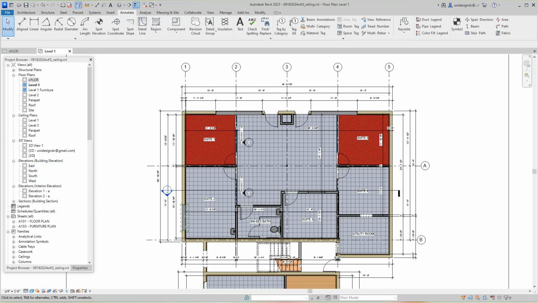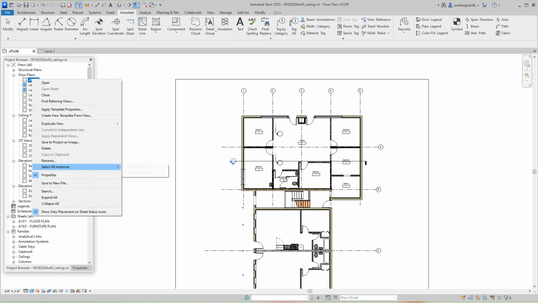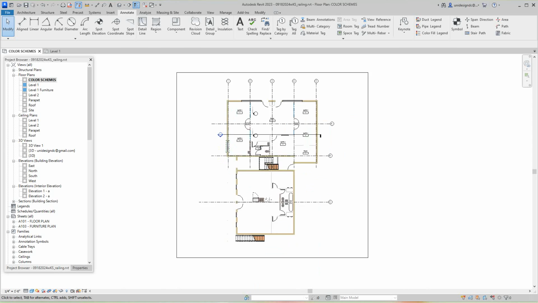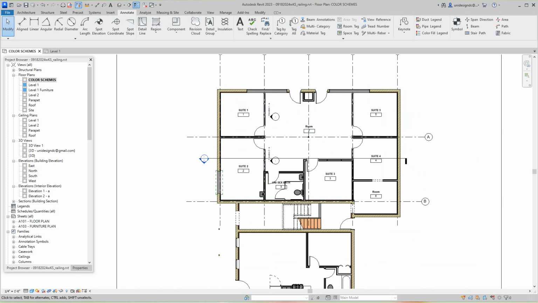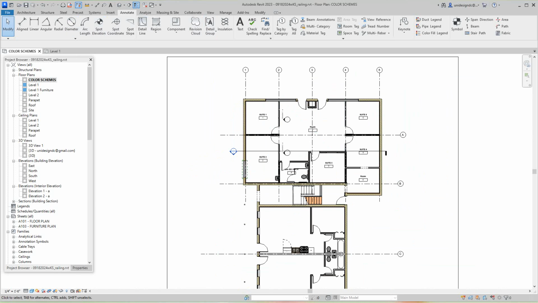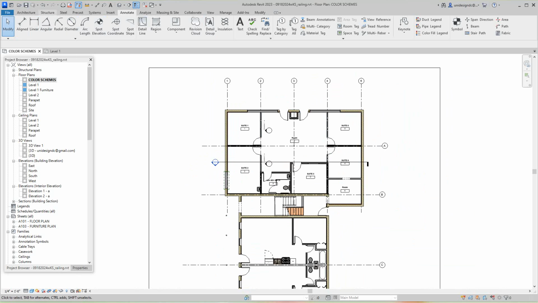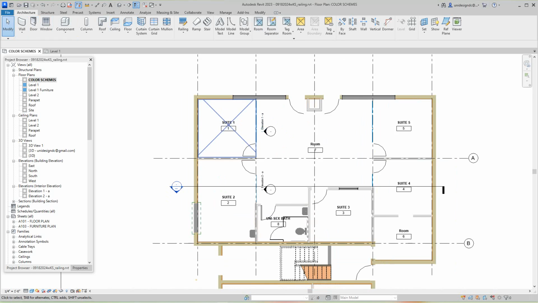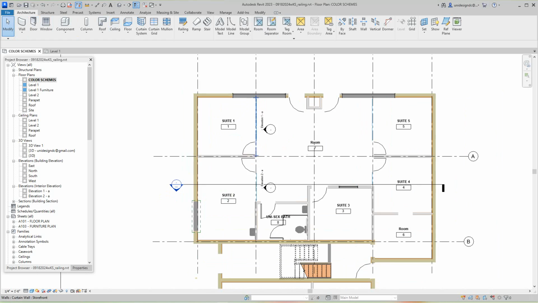Go into that view first. I'm sorry. Oops. Going to rename this now to color schemes. So now here in this view, we need to add areas and the room name. So here I have, just briefly going through this, you need to go into your architecture tab here and then create your rooms, your areas and everything, and these are the tags that we use.